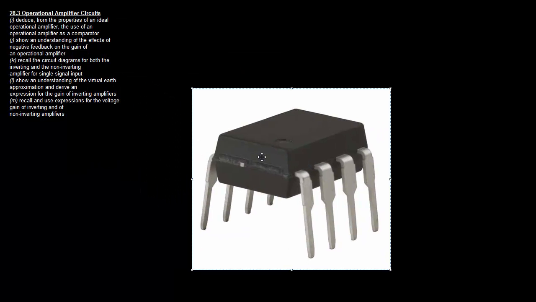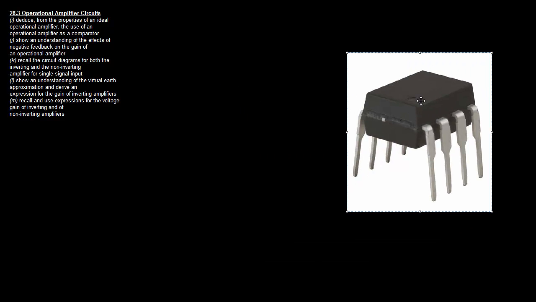Since it's been a long time since the last video, let's take a look at a refresh of what an operational amplifier looks like. And here it is right now. It's kind of a black box. You can't really see much of what's going on, but if we recall, it's just a whole bunch of transistors and resistors, all in a single compact unit. We don't really need to know how it works intricately. We just have to know how it works practically, in a pragmatic sense.